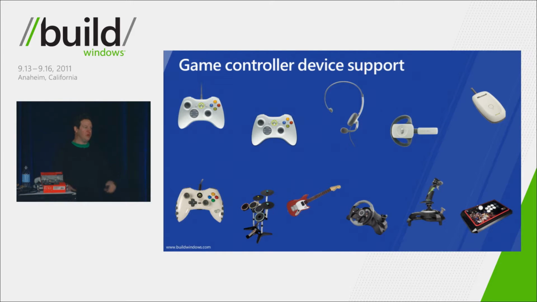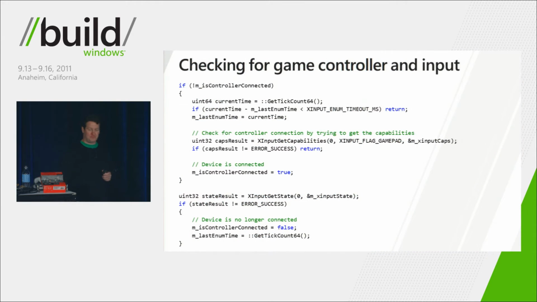We have in XInput a notion of types and subtypes, and there's different subtypes. What it gives you is you can expect that the same control mechanics will apply across all of these devices. So as a game developer, you don't have to go and figure out, oh my goodness, is this a controller with 10 buttons or a controller with 5 buttons? You know that it's always going to support A, X, Y, and B. And you know that generally you're going to get that functionality of each of these devices. But then if you want the extra functionality of, say, a drum kit, there's additional members of the state structure that you can use to get more functionality of that. Here's some simple code.